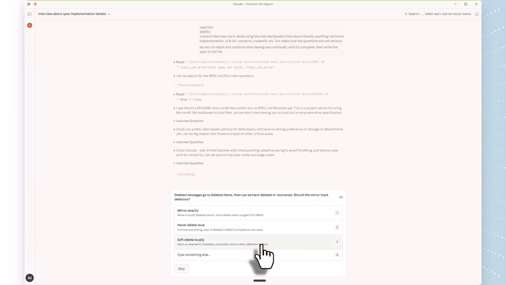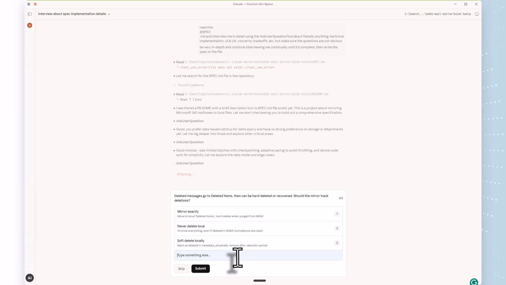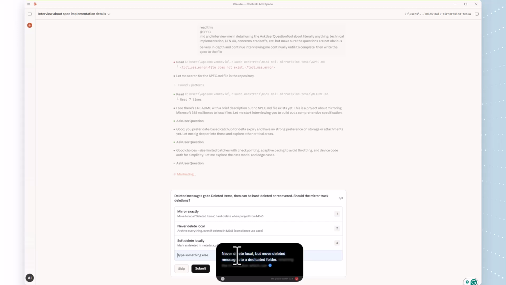Okay. Never delete local, but move deleted messages to a dedicated folder, retaining the information, which can allow the user to manually delete when they're happy. This specified folder does not participate in future sync.